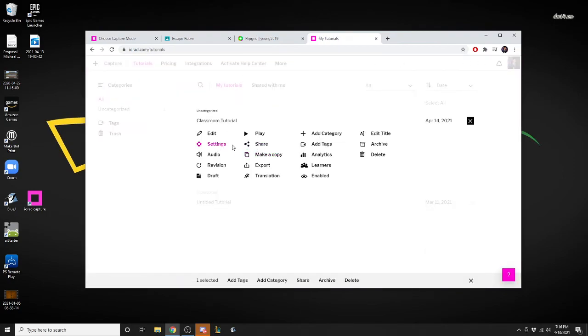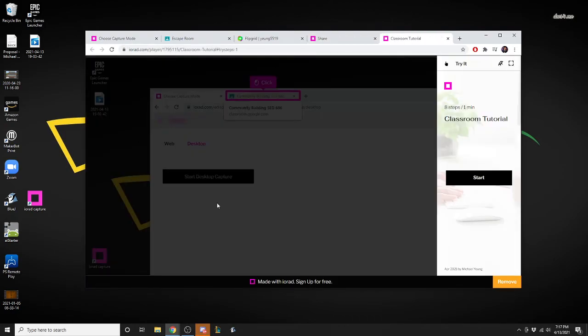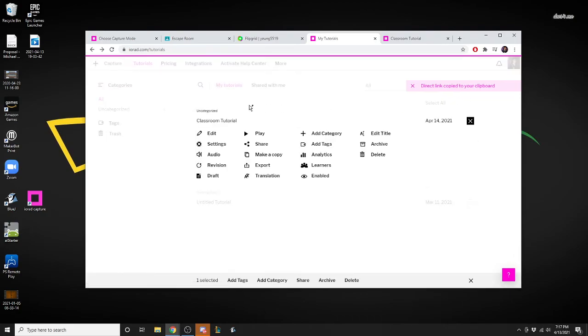And then once you have that, you can share it. See, we can share it, direct share to classroom. And then this will give the kids direct access to the classroom link. Other things, add categories, audio, make copies, analyze, export, so if you don't want to make a giant video on this, you can just do a simple tutorial on how to click things, so that way you're not copying and pasting all the time, and everything like that, which is really good, because sometimes you just need to keep it simple instead of just a video of explaining the whole thing. You just have to show them picture by picture of what it is.